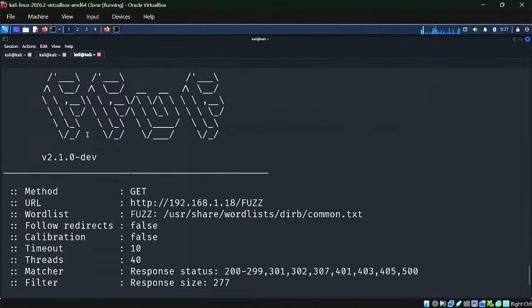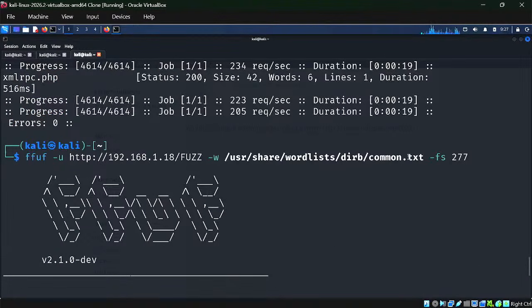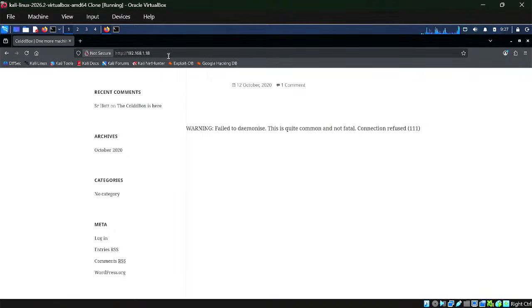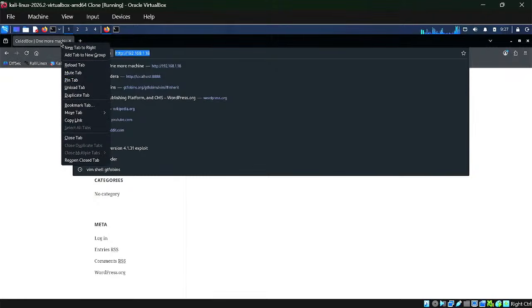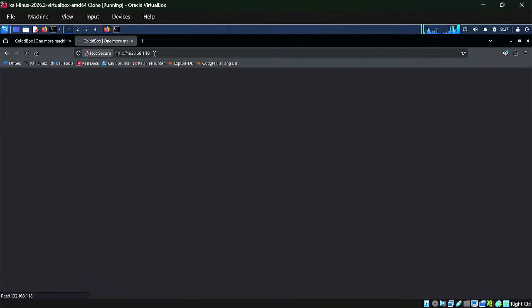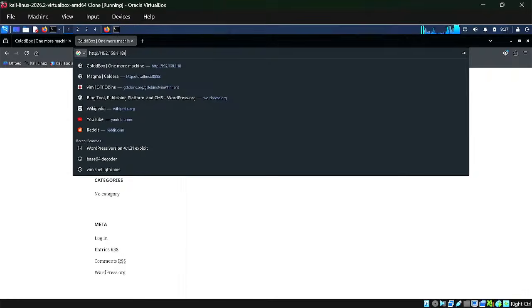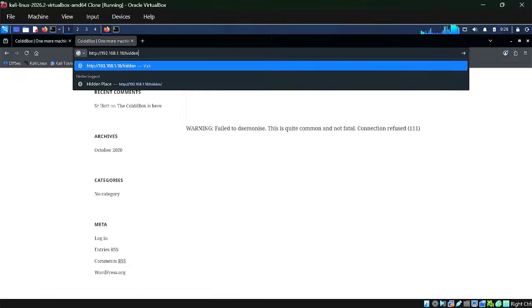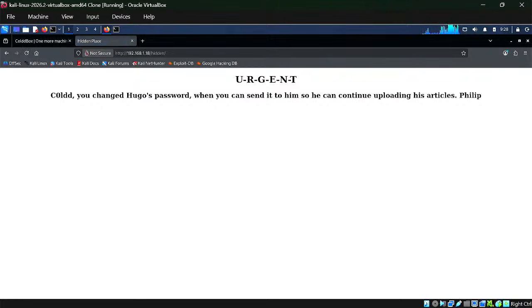And what we did earlier, right, was every single piece of information in this command.txt is being substituted for this FUZZ. So if we remove FUZZ and put hidden, we should find information about 192.168.1.18/hidden. So let's go and check it now. Going back, let me duplicate this page, so we still have the page there. Duplicate the tab. Here, we'll click it and we'll do /hidden. Enter. Wow, we got information.